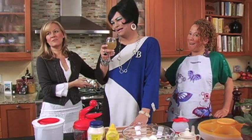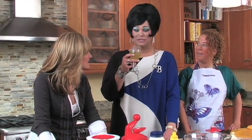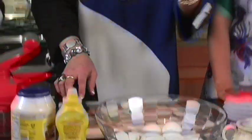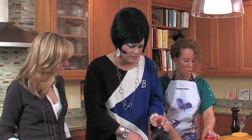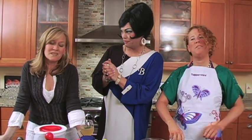We're in Margaret's kitchen and we are with America's own Aunt Barbara. What are you going to be showing us, Aunt Barbara? First I'm going to show you how to suck down this whiskey sour, and then we're going to make the deviled eggs. I like to cut them vertically, not horizontally, because some of the older people, they're all shaky and don't want to drop it — this gives them a little more surface area.